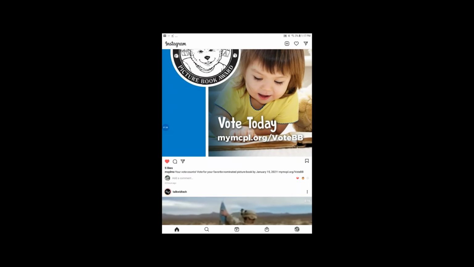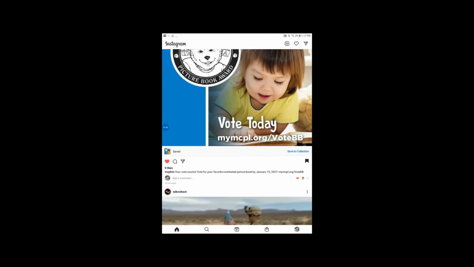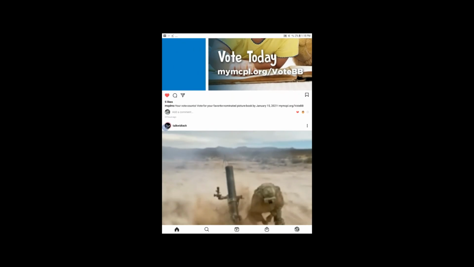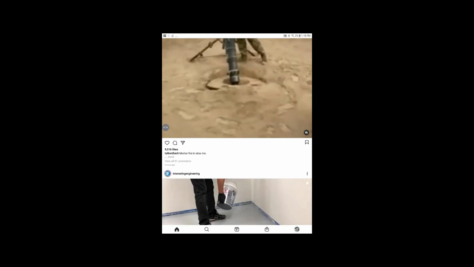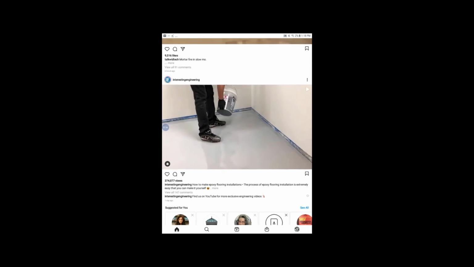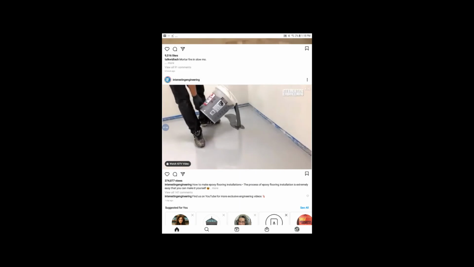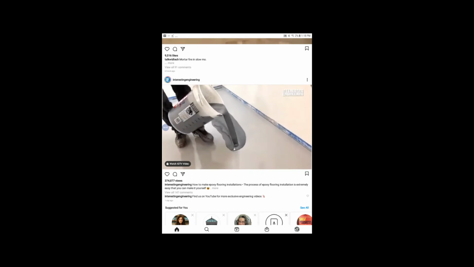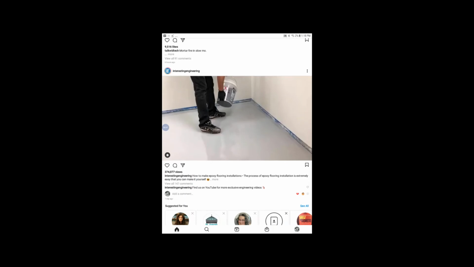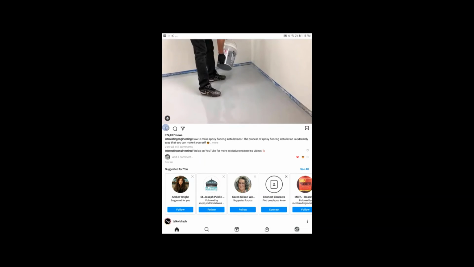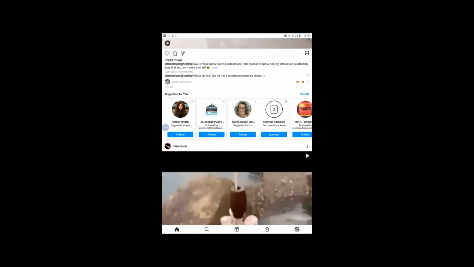There's also a little bookmark here that will let you save Instagram posts to collections. So they're essentially posts you want to come back to visit later. You would tap the bookmark icon there. So those are short videos that you can post to Instagram as well, and you can also post photos. So what you post kind of depends on you.